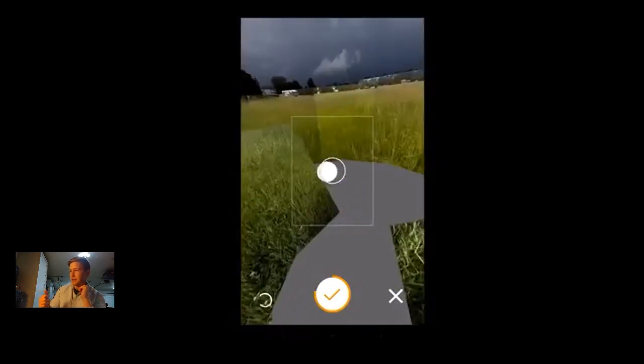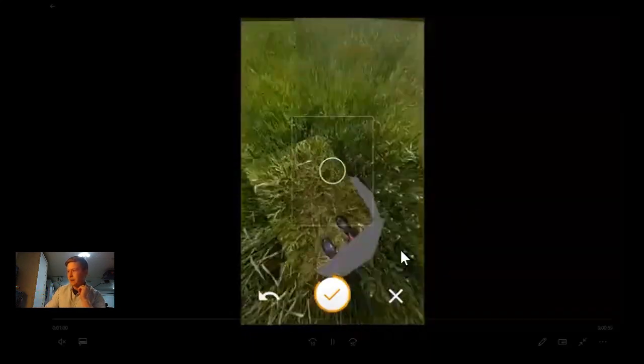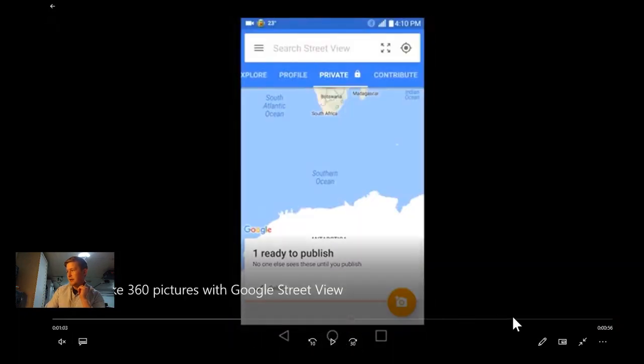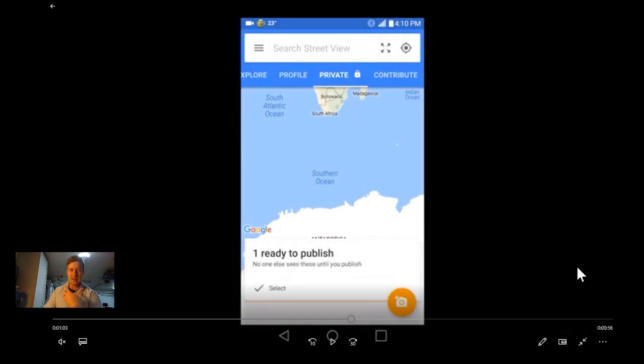So going through, taking all these photos, and then when it's totally done, it's going to give you an option on the screen to either publish it to Google Street View, or you could download it. Now, I'm going to recommend you guys probably don't want to publish it out just because of school guidelines and stuff, you don't want to get yourself in trouble.